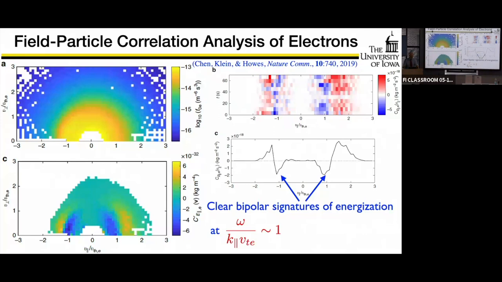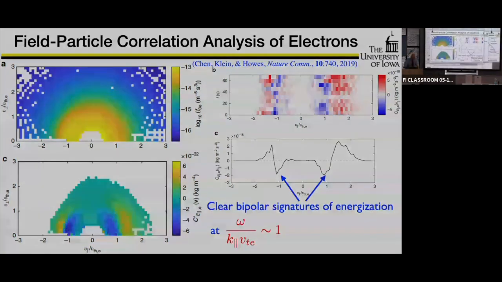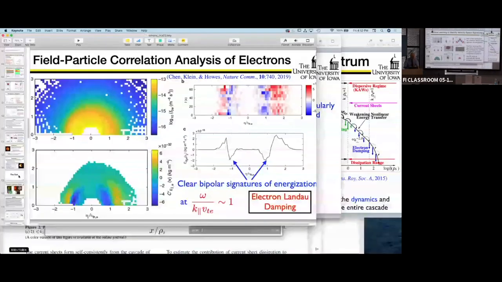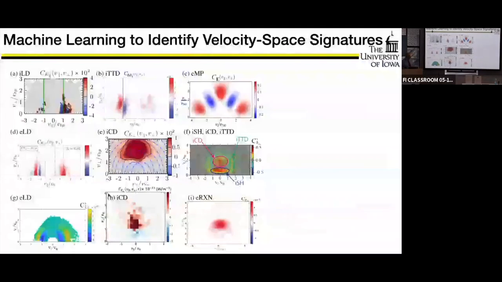But if you go to, let's see here, I've got the picture of the mechanisms here. These are the same mechanism and they look more or less similar, but the one thing that can be a little bit complicated is, and this one is reconnection. A strong guide field looks a little bit like electron Landau damping, and it's hard to tell the difference sometimes.